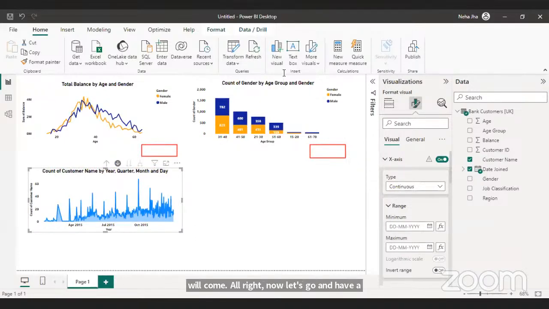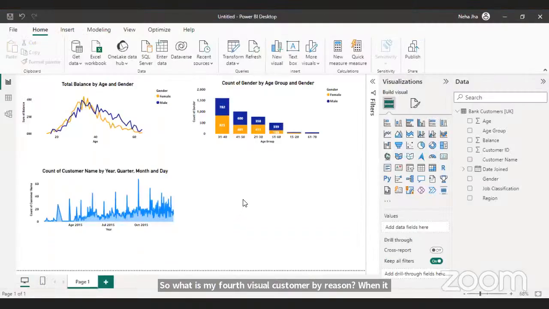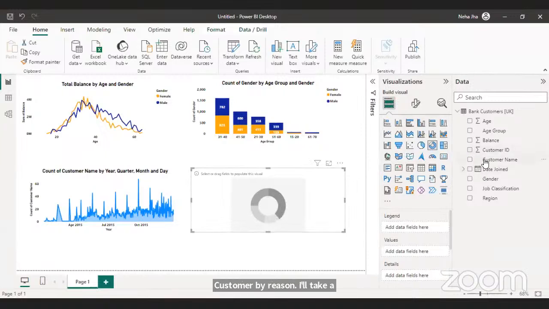So what is my fourth visual? Customer by reason. When it comes to customer by reason, I will go ahead with another graph. I'll take a donut graph here. In the donut graph, you will not see the x-axis and y-axis. Here you have a legend, values and details.